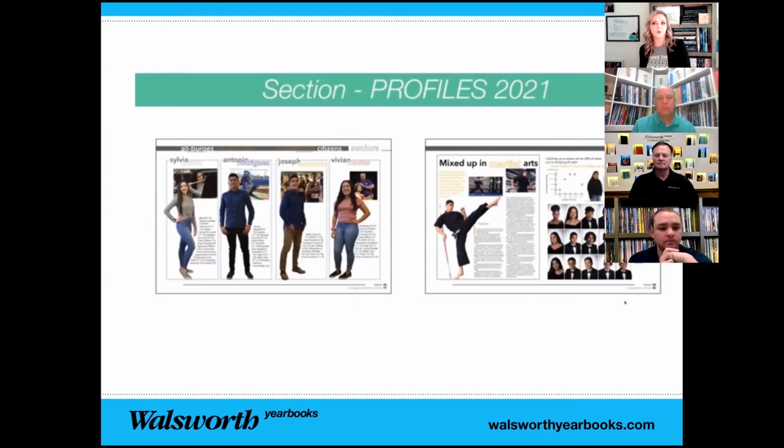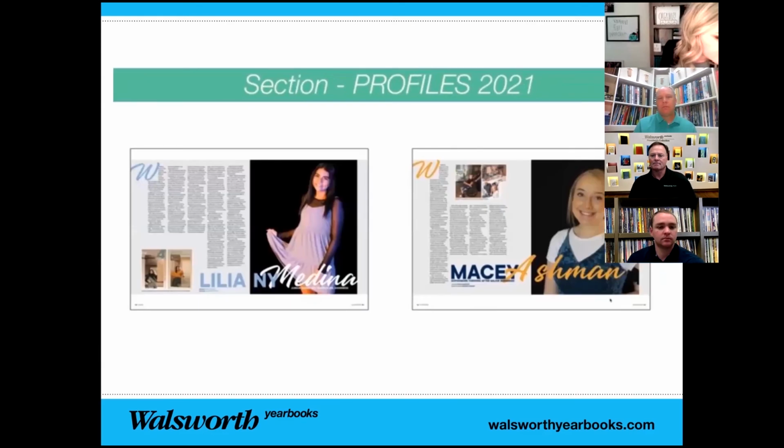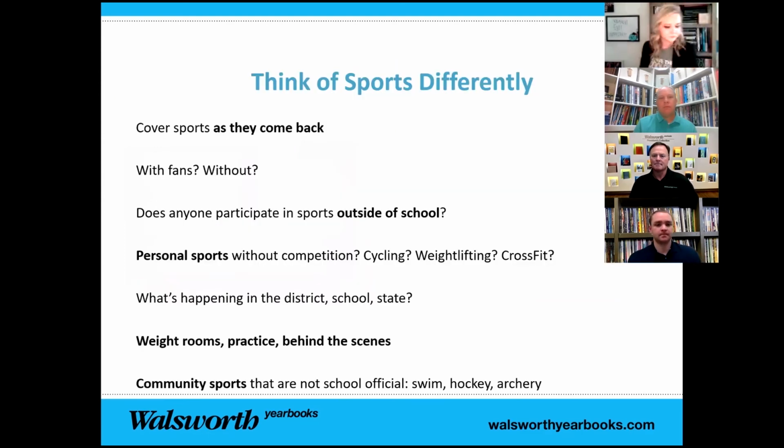quote. I had a school one time celebrating their 100th year anniversary, and they did these profiles on the legacy students. So anyone that had multiple generations of their family that went to the school. If you have an older school and you have multi-generation, use that to your advantage. Just more examples of profiles, just different ways you can do it depending on how much room you have. And you can see, you can pop them out from the profile section in there.